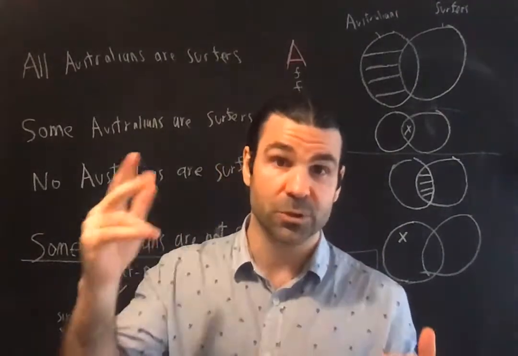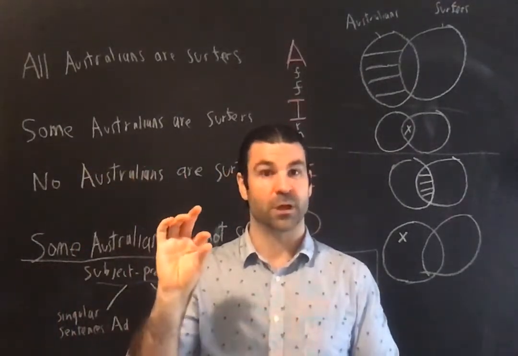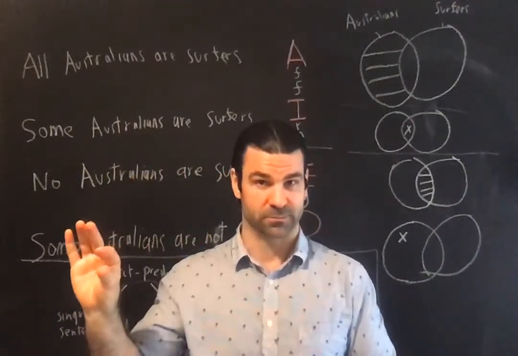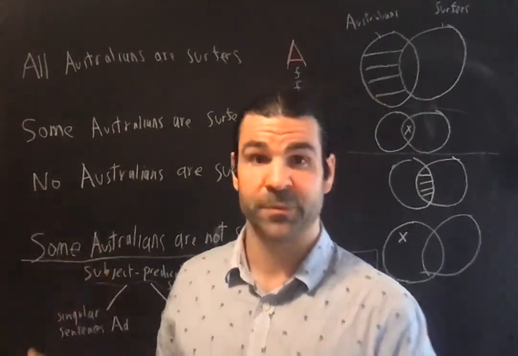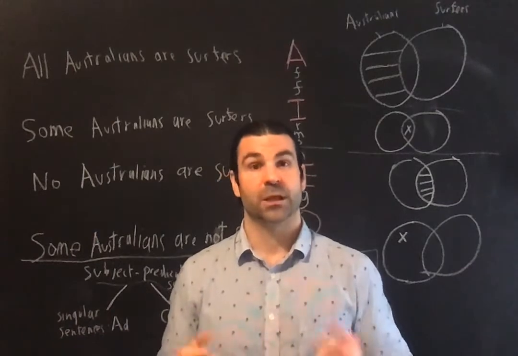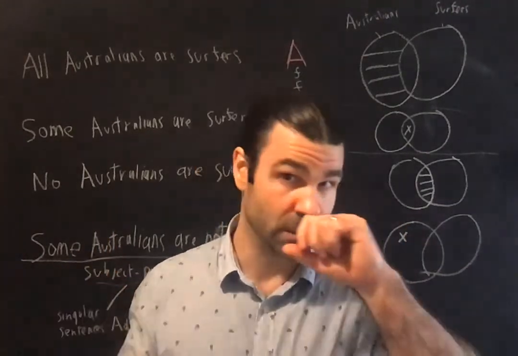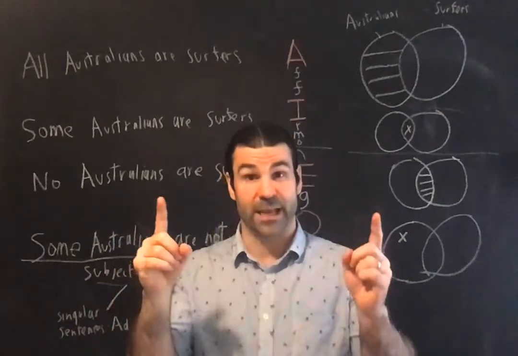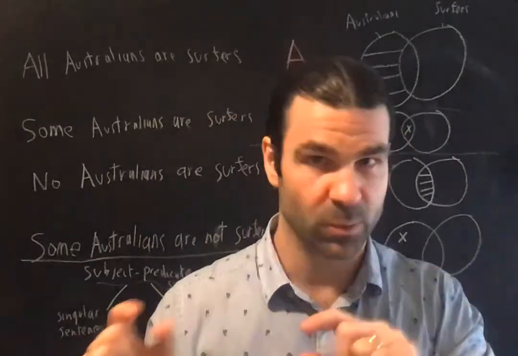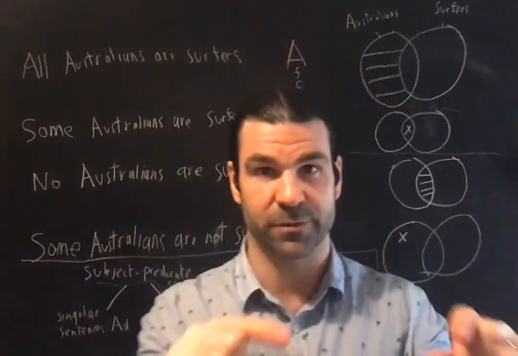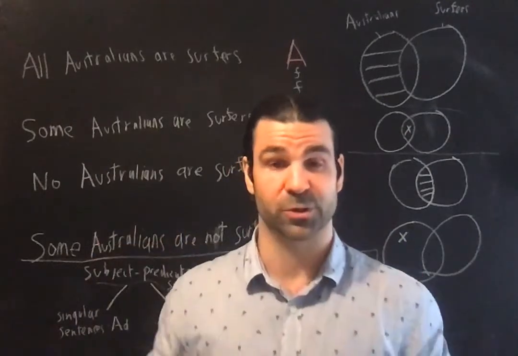Compare two sentences, Dan is a surfer, with Australians are surfers, which implicitly means all Australians are surfers, okay? In both those sentences, the predicate is the same, right? Is a surfer. But in the first sentence, what's going on? Dan is a surfer. You're applying that predicate just to that one individual, just Dan, right? Dan is Australian. It's a singular sentence. The subject is an individual referred to by a name.